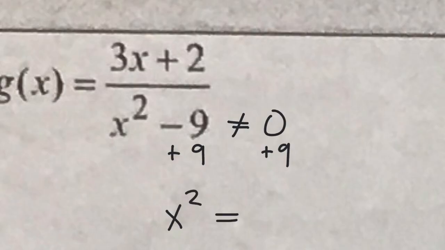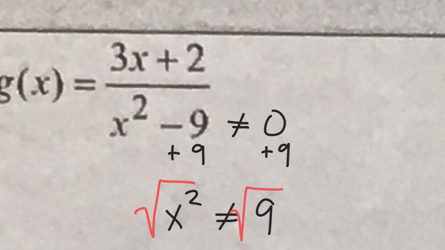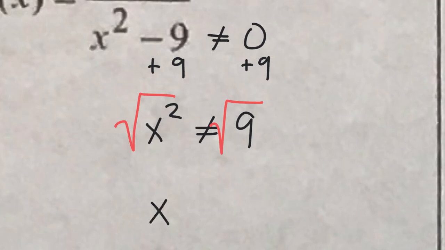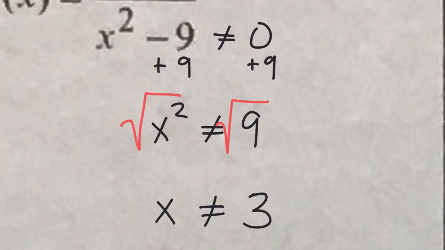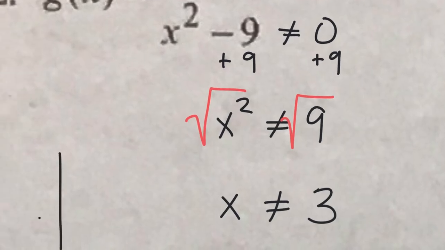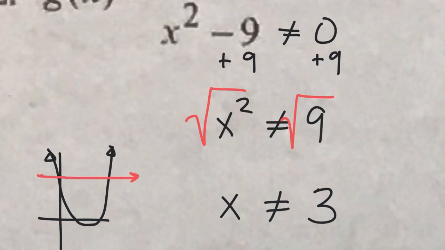Okay, so x squared cannot be equal to positive 9. And we solve a square by taking the square root. So one of the square roots of 9 is positive 3. But as you hopefully know from your quadratics, if you draw a horizontal line through any quadratic, how many times does it cross? It crosses 2 times. So how many answers should we be expecting when we take the square root? We should be expecting 2 answers.